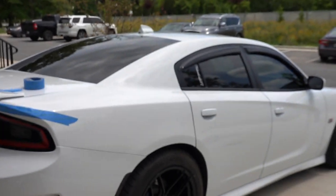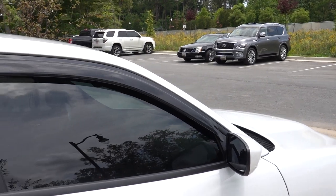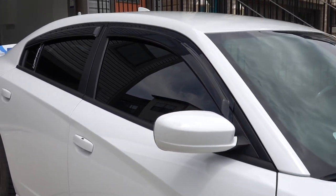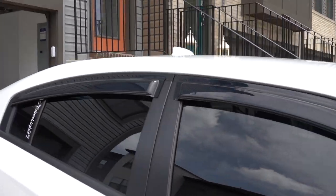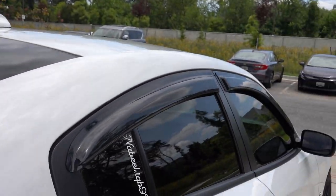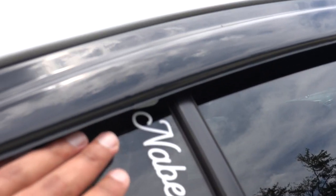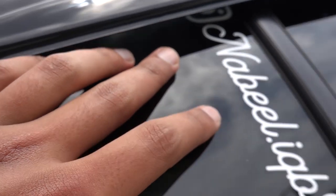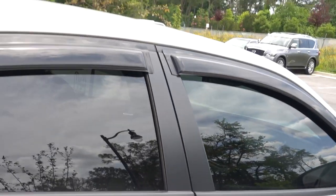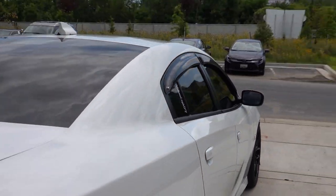I got one side done and it's a pretty subtle change, but overall it looks good. I know it's gonna help a lot — I like driving in the rain with the windows down, which is weird, but I just feel like the cool breeze is always nice. So this is actually going to be very beneficial. The downside is it's covering a little bit of my Instagram sticker — you can't see the Instagram logo — so I think I'm going to get a new one and put it right here. Let me go ahead and do the other side as well.